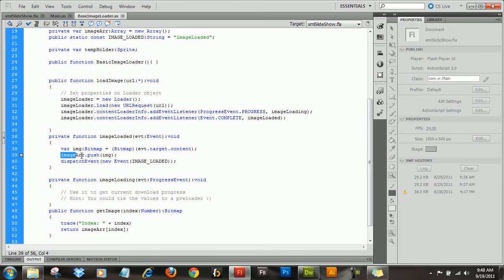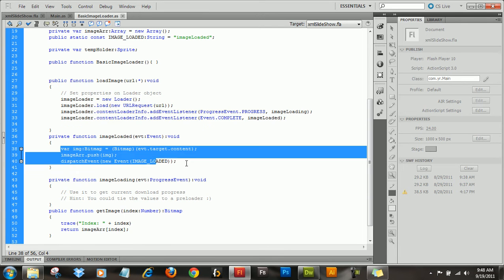Then I have here an image array that I've created, and I'm putting that image into the array. We got it so far? Okay. Then I'm dispatching the event that says image loaded. So boom, it's completed. Create the bitmap, put it into the array, dispatch, it's been loaded.